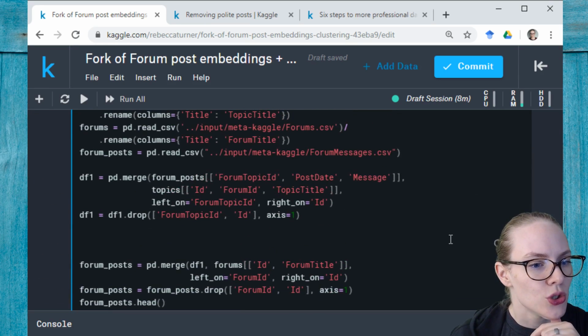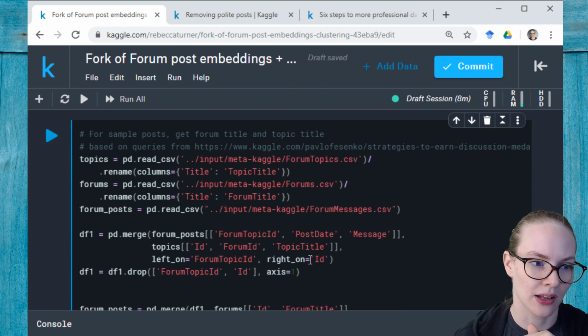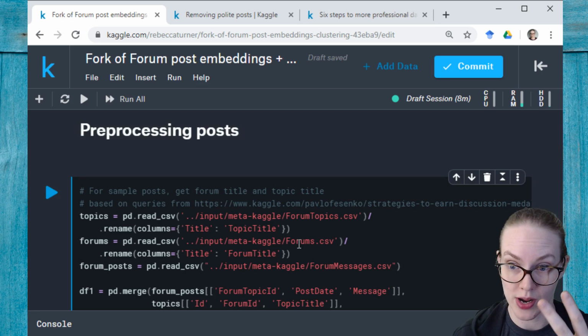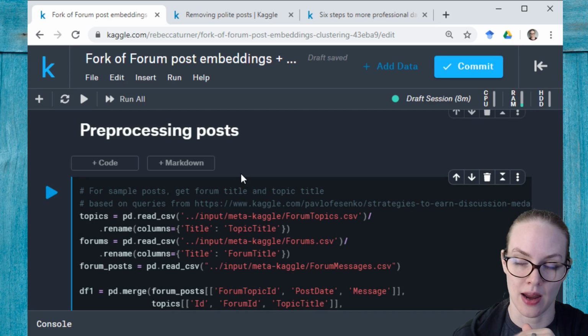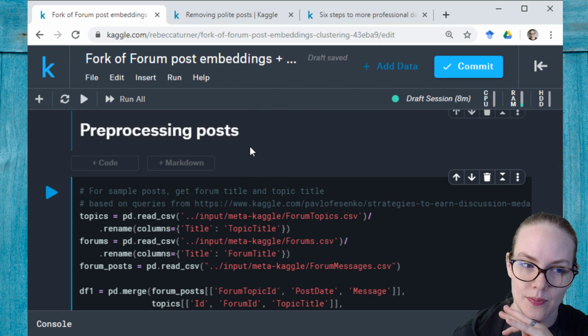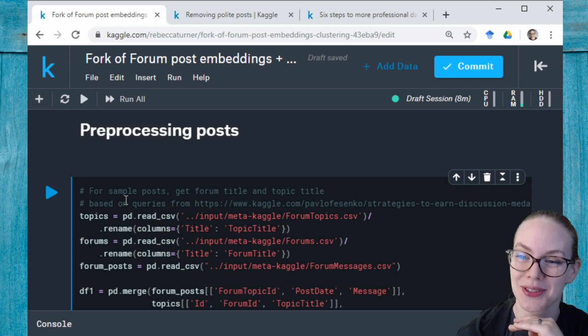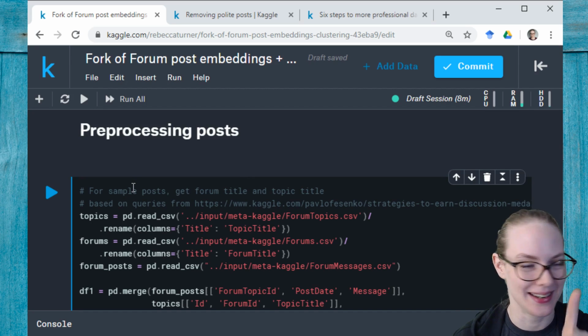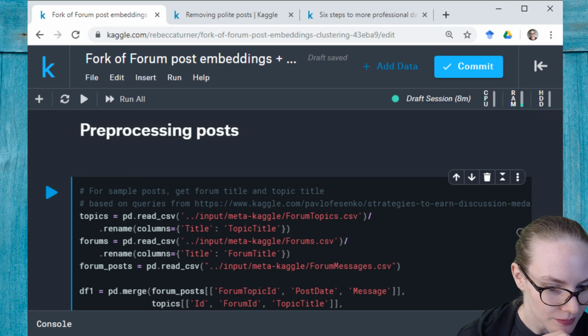So, everything in this cell is taking in 3 data frames and returning a single data frame that has information from all 3 of those, right? If I wasn't doing this on Kaggle, I'd probably have done this as a SQL script, but we're doing this in Python, so we're gonna make this a Python script instead.